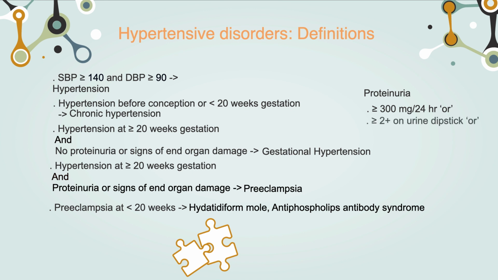Or if that is not given, look at the urine dipstick for protein. If it is 2 plus or more, then that is proteinuria. And even if that is not given, you can look at the protein to creatinine ratio, and if it is greater than or equal to 0.3, that constitutes proteinuria. Remember, in the question they may give you 200 milligrams per 24 hours. That's not proteinuria. They can give you 1 plus on urine dipstick. That's also not proteinuria. So remember these values. It's common that they trick you on these, so it's really high yield to know what constitutes proteinuria.